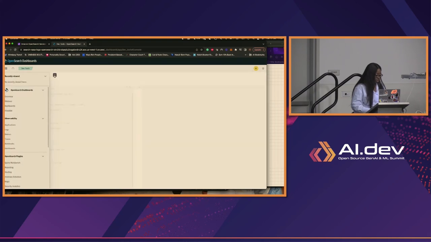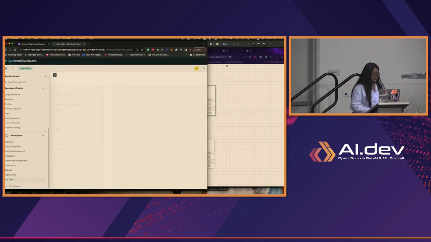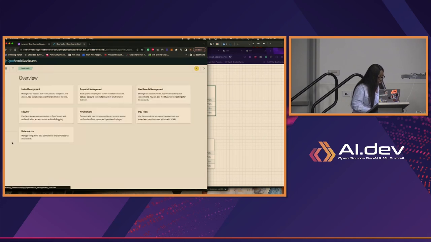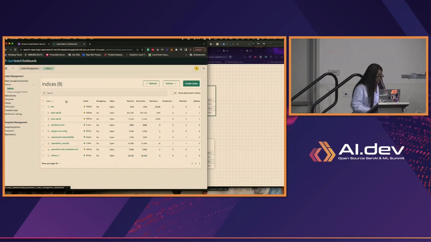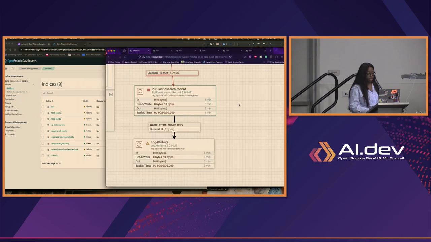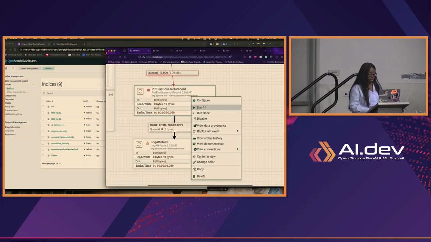Now that we set up our ingest pipeline and our index template as well, we can begin to put the data in. So I'm gonna go here first and click on index management and indices. In our indices here, we have all of these indices, and you notice NASA log 03 is not one of them, because it's not created yet, which we're going to do when we press play on this. So I'm gonna go ahead and do that now, start.